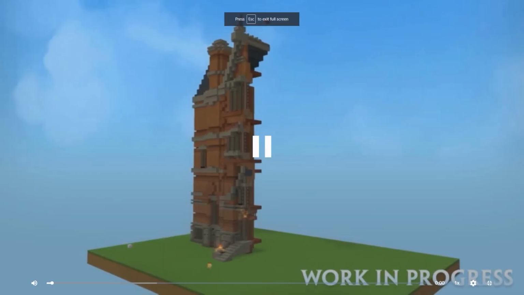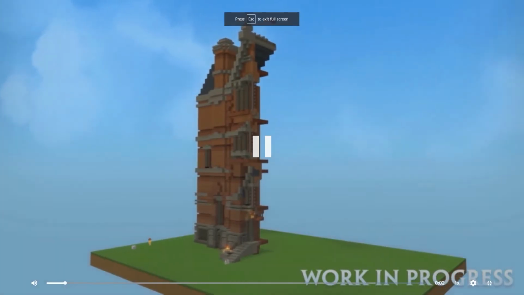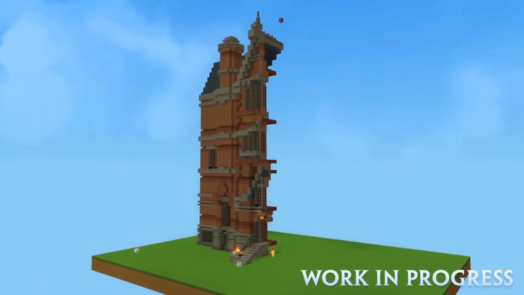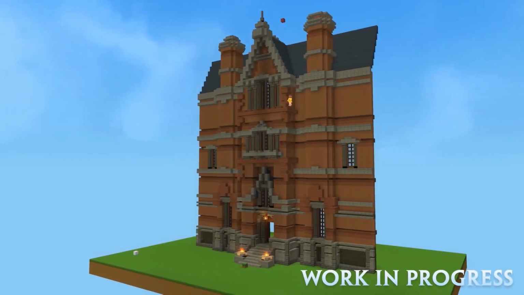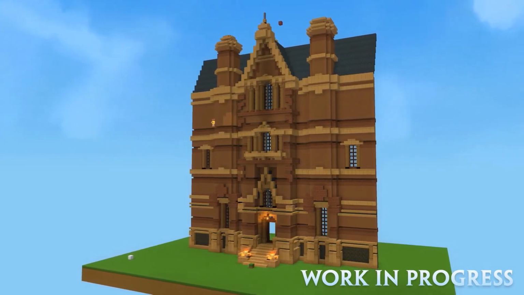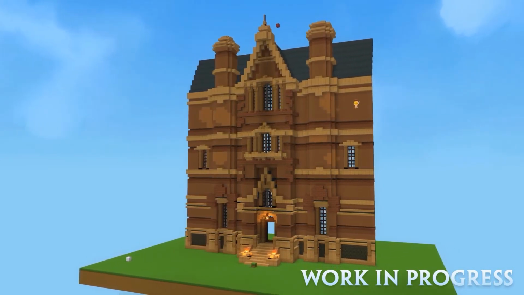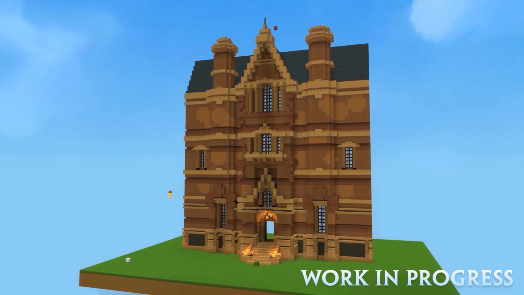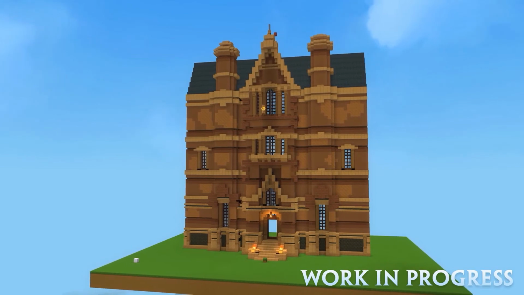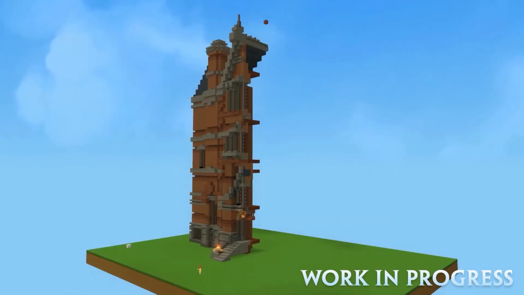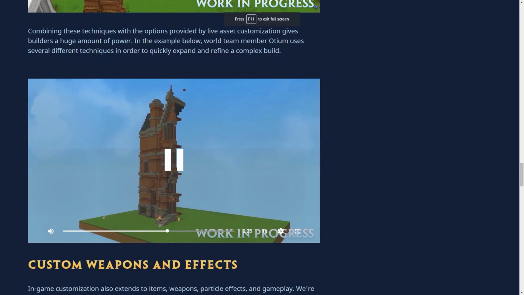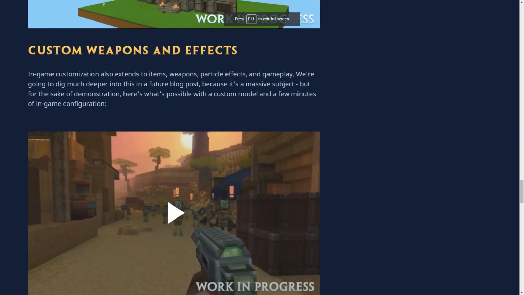So this is a live example. Show, don't tell, basically. So let's see what he does here. We have a little piece of a building here, and he's going to use copy and paste to symmetrically finish the building. I've seen people do this in Minecraft with World Edit, I believe. World Edit's the one that's in-game. They would copy and paste one side of the building once they finish it, so they don't have to do twice the work. So yeah, that's something you can do with this, but it's built into the game rather than needing a separate mod.